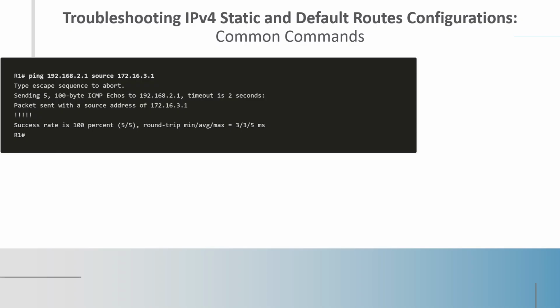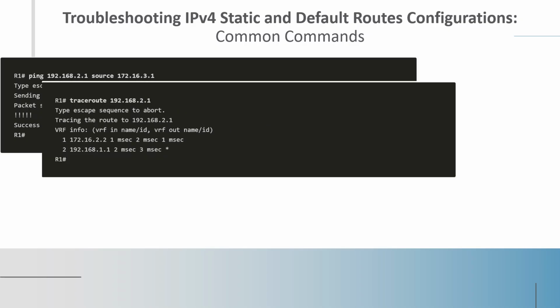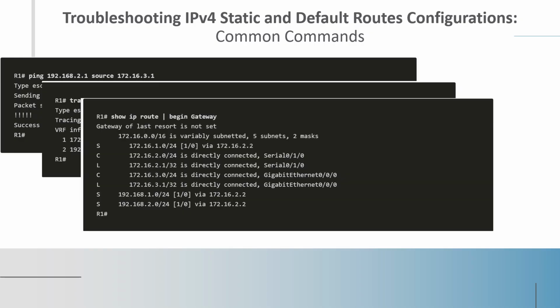We have even the command traceroute, which displays the result of a traceroute, here in this case from router 1 to the router 3 LAN. And remember that each hop returns an Internet Control Message Protocol reply. We have the command show ip route, which displays the routing table, in this case for router 1.